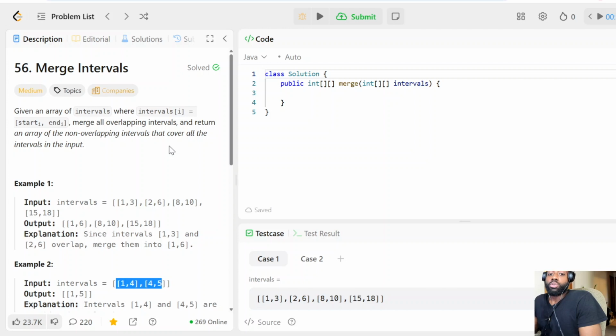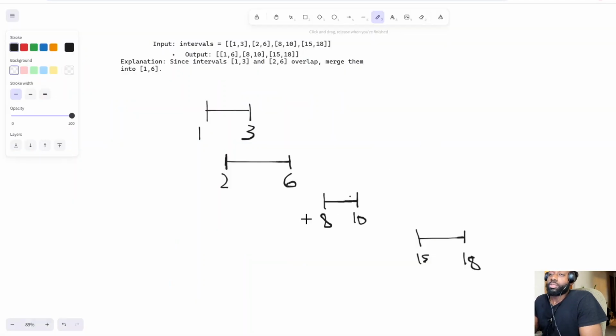What we're going to do, like we normally do, is bring you guys to the drawing board and come up with ideas, and hopefully we'll come up with a solution. Let's go through it real quick. We have a list of intervals: 1, 3, 2, 6, 8, 10, 15, 18. I drew them out so you can visualize it better and come up with the algorithm. This is not drawn to scale, so don't try to measure; that's not the gist of this problem.